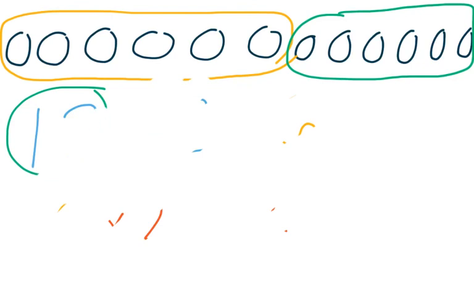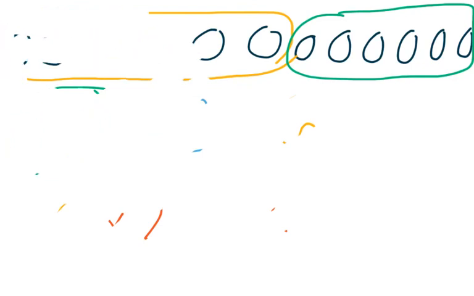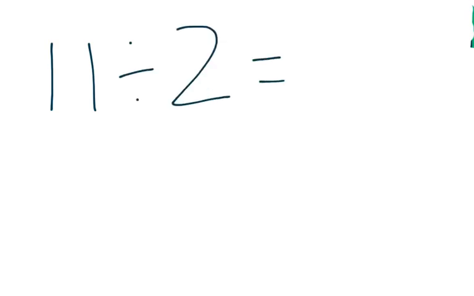So now we're going to do the same thing with the next group that we have in this example in the beginning, the new concept part. And it's saying that 11 is odd because it cannot be divided into 2 equal groups. So let me go ahead and write down the number 11, and again, we are asking ourselves 11 divided by 2 equals what?